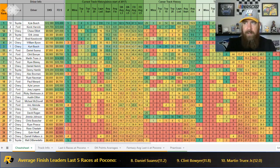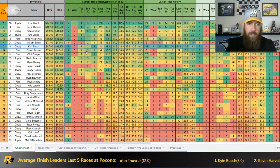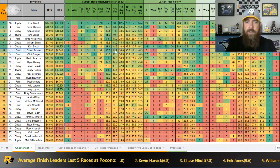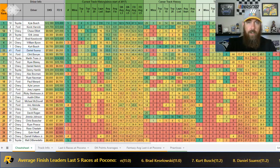Daniel Suarez was fast in practice, so let's look at his numbers. He's got one top 5 and three top 10s in the last five races here, only led 39 laps, and on average is losing about 1.2 positions per race. He's got back-to-back top 10s — finishes of 8th, 2nd, and 7th in three of his last four races here — starting from 9th and 1st. He started inside the top 10 in his last two races and finished top 10, showing he has a consistent car. He's one of those drivers who exemplifies the trend of seven top-10 starters finishing top 10.